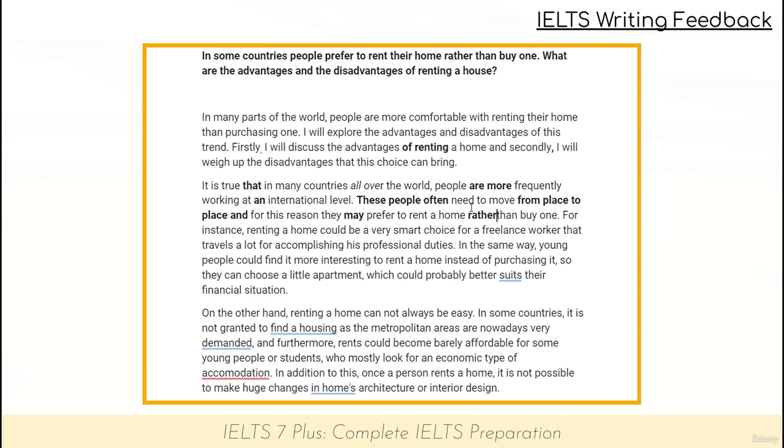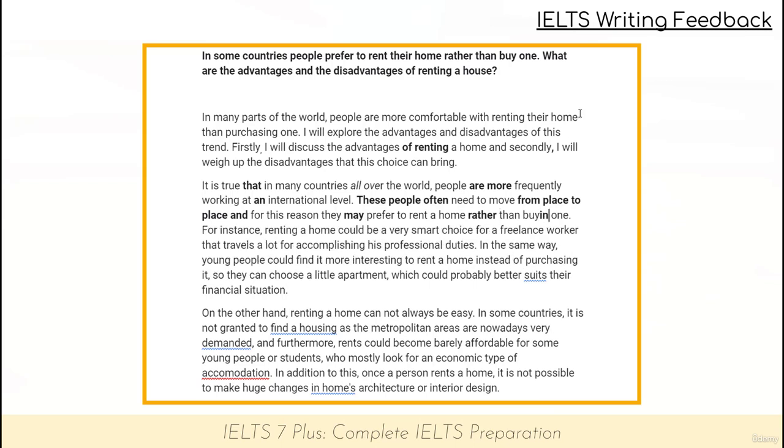Whoop, apologies for the spelling. Rather than buy one. To rent a home rather than buying one. Rather than probably would change to this verb form here. Rather than buy one, I think works, rather than buying one. I think as the verb phrase here or the noun phrase, that works better.